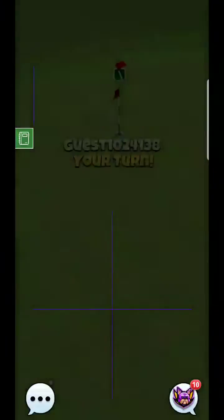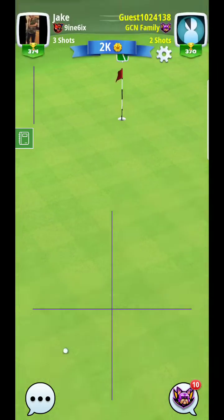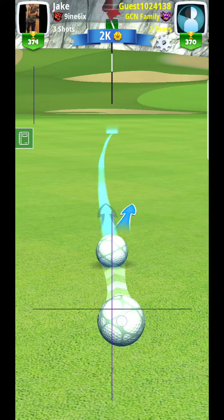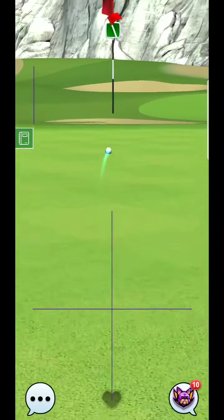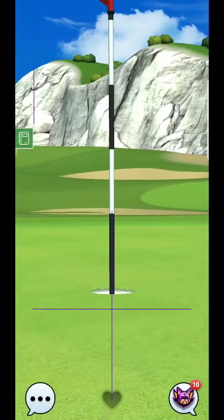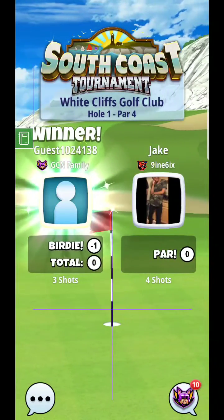So here you can see we start off relatively good. Good opportunity here to be able to hold this one. I wouldn't expect too many problems here. So there we are, just roll it in, get our birdie, and move on to hole number two.